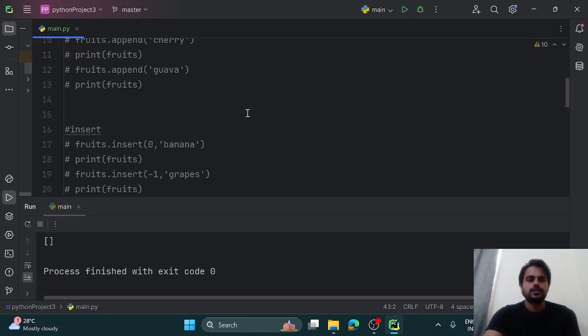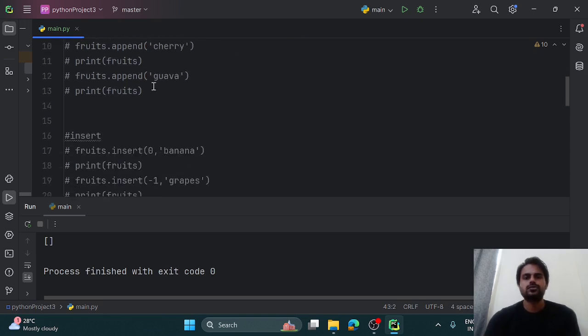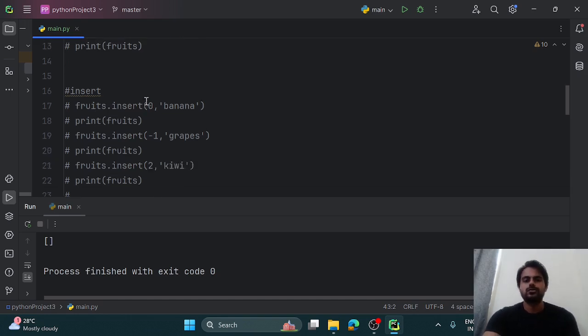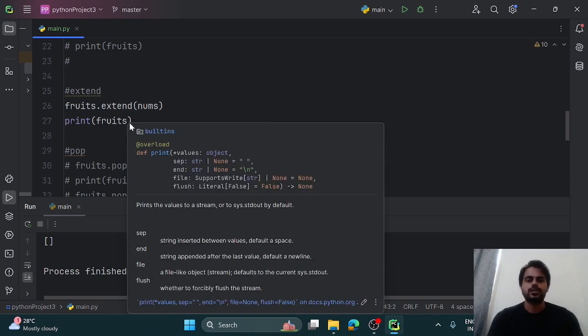So we have seen append, which is used to append an element to the end of the list. We have seen insert, which is used to insert something at an arbitrary position in the list. We have seen extend, which is used to extend our current list, and we can add some new items to it.